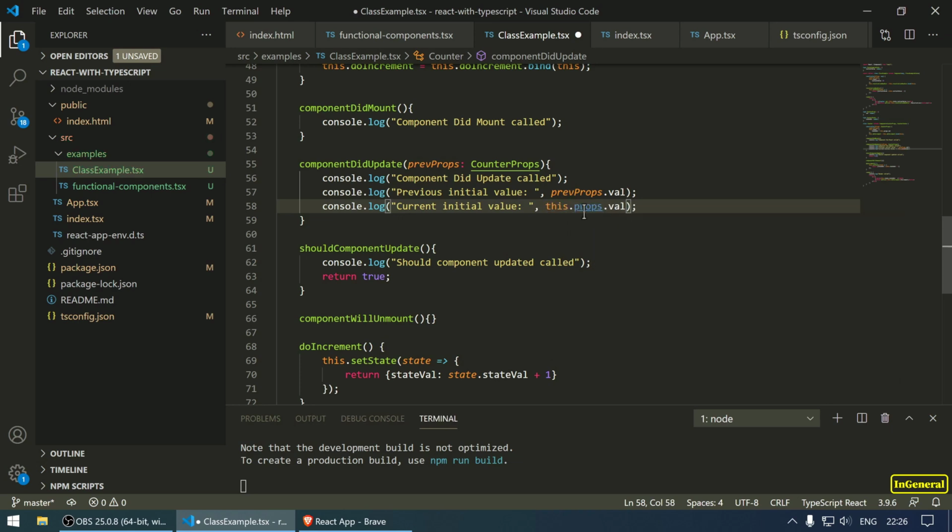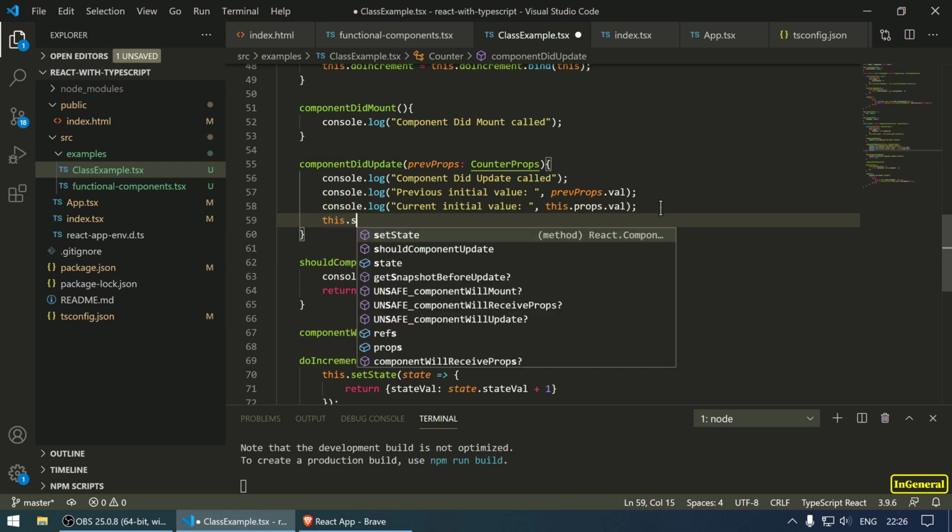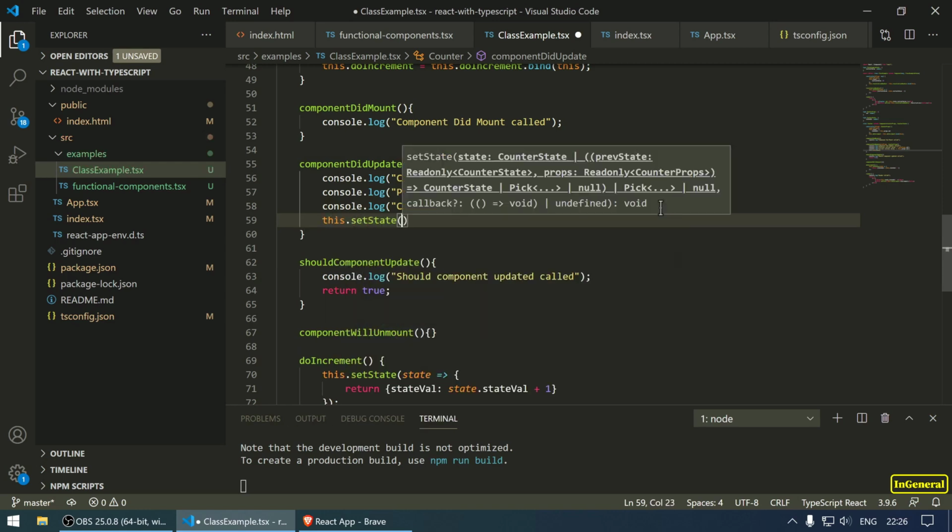Okay, because this.props is going to have the latest props data, and whatever we had in the previous props we will have that in the argument of this componentDidUpdate method. Now once we have this latest value, we can call this.setState again.